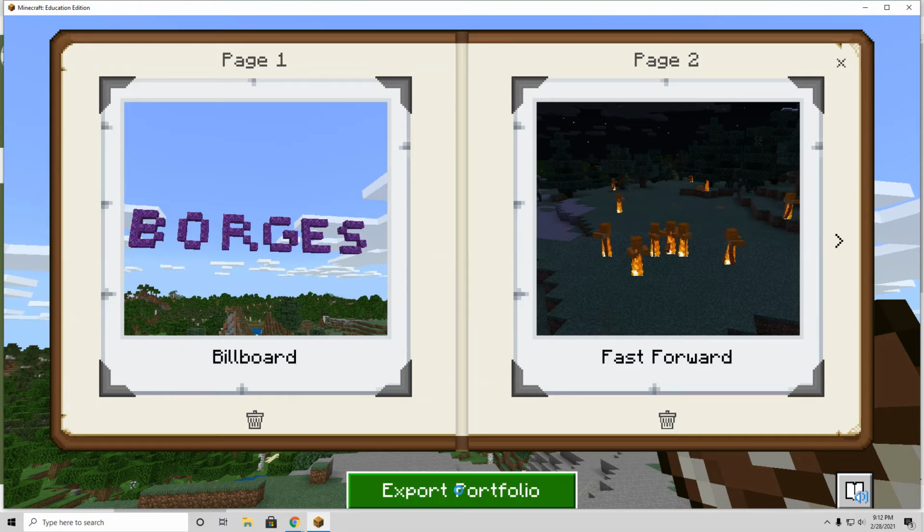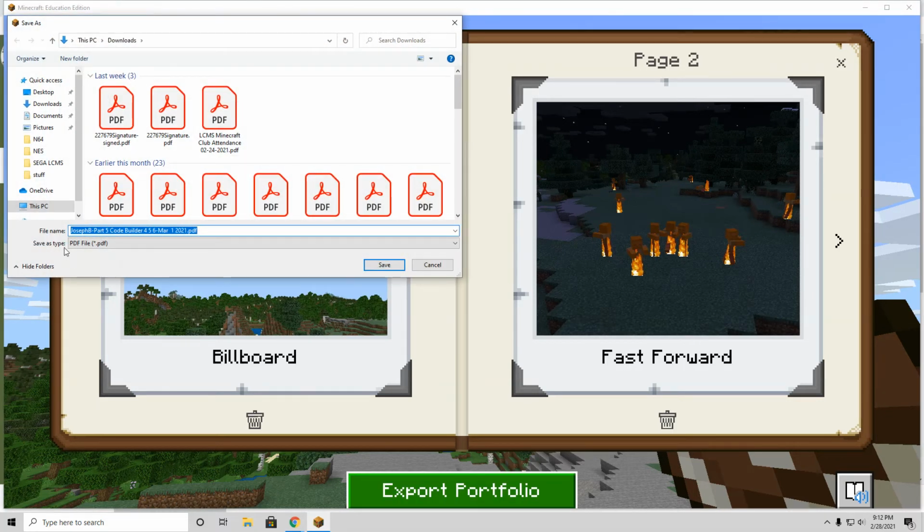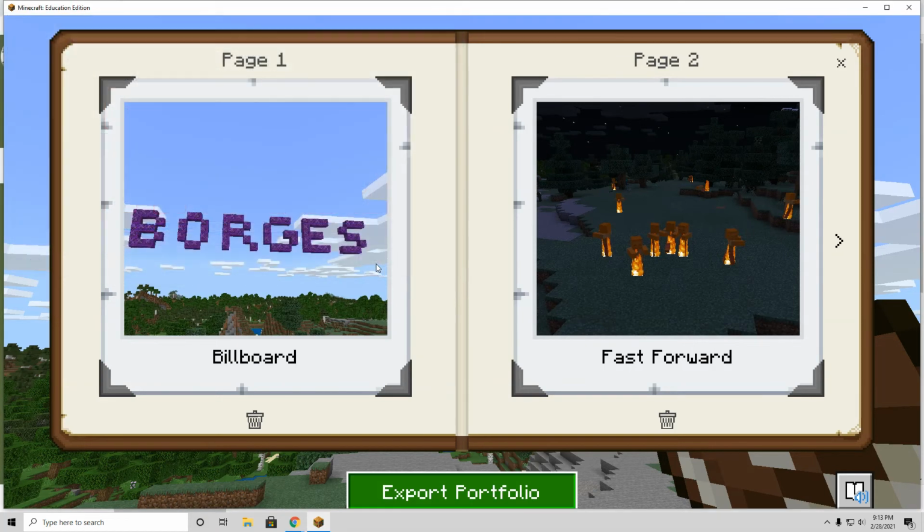Then you're going to click Export your portfolio. Location is probably fine. Just make a note of where it is. Downloads. Okay. If you want to change it to documents, fine. Just remember where you're saving it. File name that it gives you is probably fine, right? It includes the date in there and your name in there and what world it is. I mean, that's actually a pretty descriptive file name. Let's go ahead and click Save.